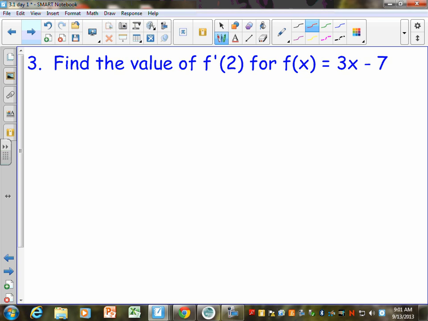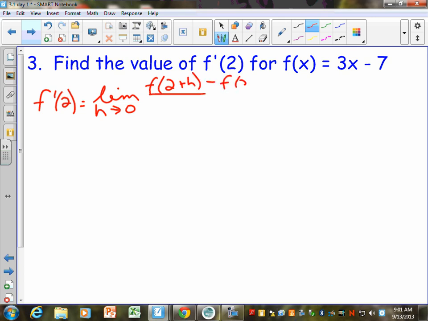So I'm going to do the old way first. I'm going to do the derivative at 2. I'm going to do the limit as h approaches 0 of f of 2 plus h, minus f of 2, over h. The hard part about it is when you do both definitions, sometimes you have to think about which one you're using so you know what to put in. f of x plus h minus f of x all over h.